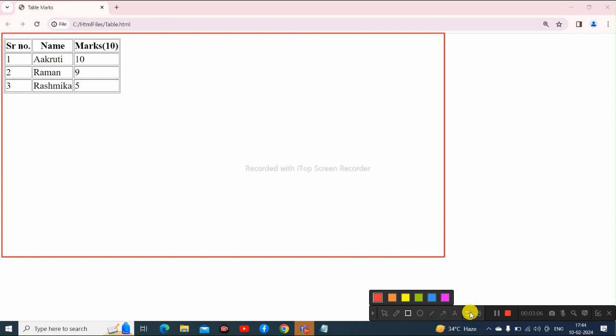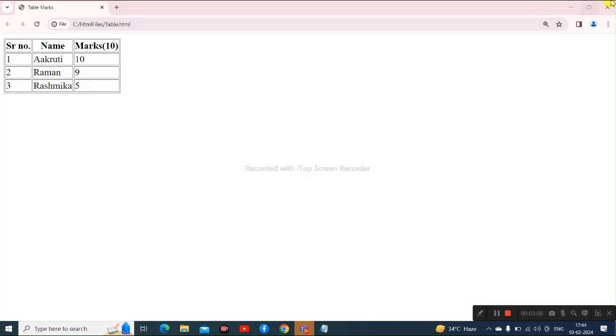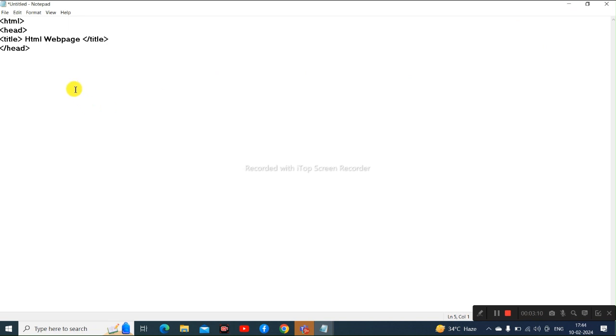Now let us start coding for our body part. Just like we have opened our body tag, we are going to do the same and write body in angular brackets. And then you can write anything. Now our body has started.